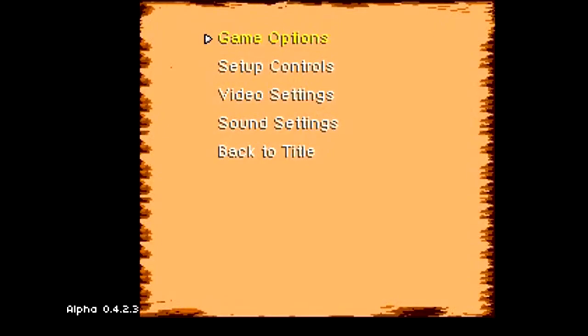By default, jump is space on the keyboard. Attack is the A key on the keyboard. The select key is S. The enter key is start. So yeah, there you have it. If you're playing on a gamepad, like a 360 gamepad, attack is the X button, jump is the A button, and you can configure those within this menu here.